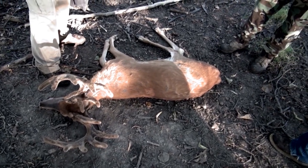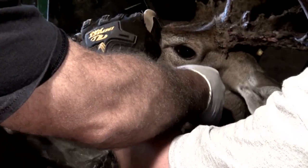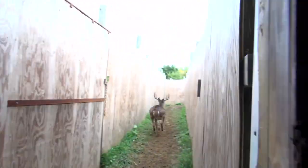It's always amazing to see one of the bigger breeder bucks in the facility because you're within feet of them. But with Die Hard, it was unique because Die Hard's been in this facility extremely sick. And during that time, honestly, I was so worried about his health and his condition, I never really paid attention to his antlers. It was just keeping the deer alive. But now that he's healthy and he's coming in with a new set of antlers, just to be able to look at him within 3-4 feet, I'm extremely happy with what he grew on his head for what he went through a year prior.